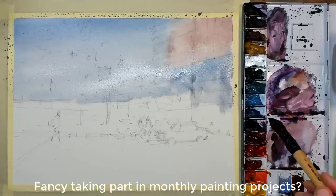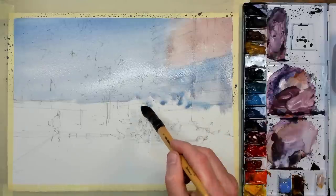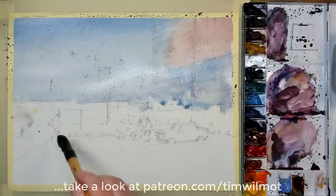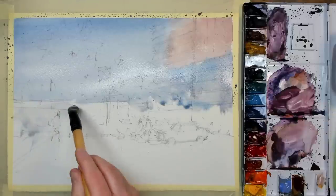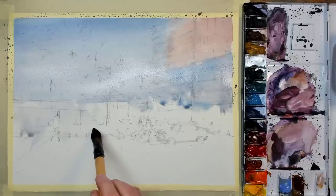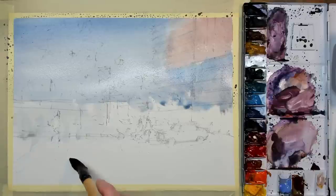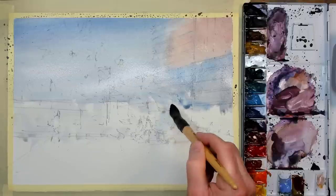And then coming down into the lower part of the scene on that right-hand side and going over the banner as well. I don't want the banner bright white. It's a sort of off-white colour. But lay down just a base colour there for the banner and the buildings. Just take off some of the white of the paper. It's going to go quite light, or a lot lighter than this.